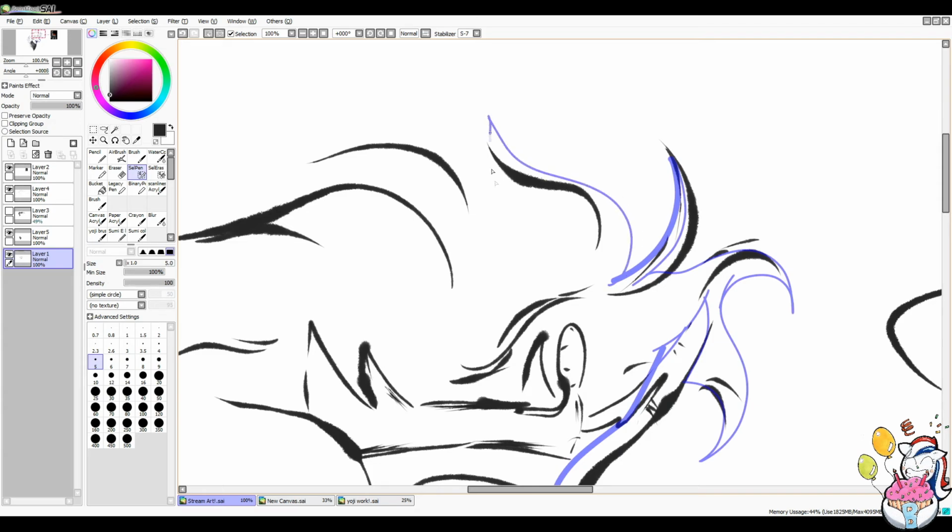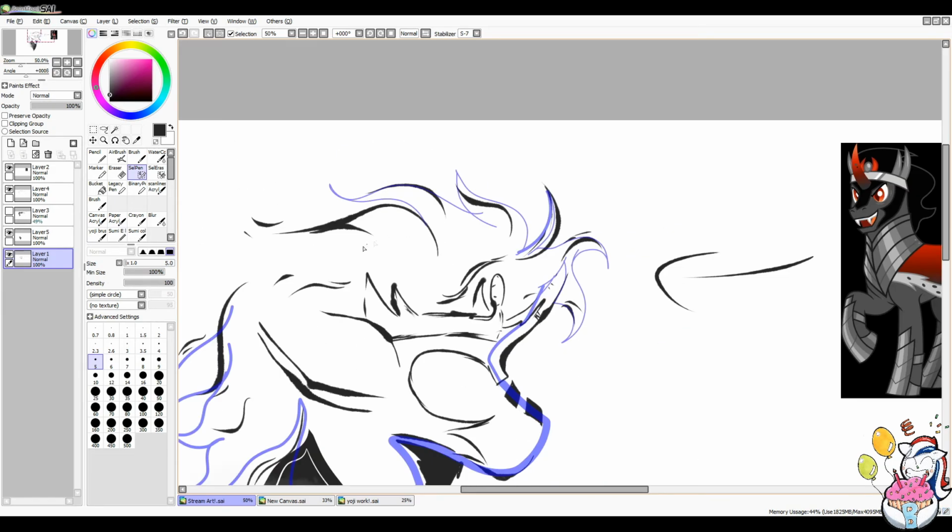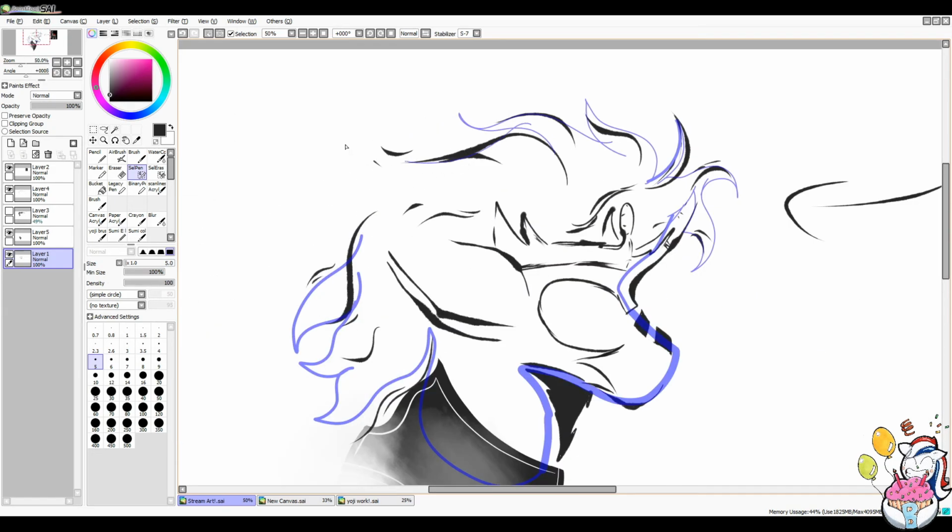Let's get this like that. It doesn't have to be spotless. Like I say, you can just make it messy. So definitely not a curve like that. Don't make curves like that. That makes it scary. And then flick it over there, and then just curve that in.